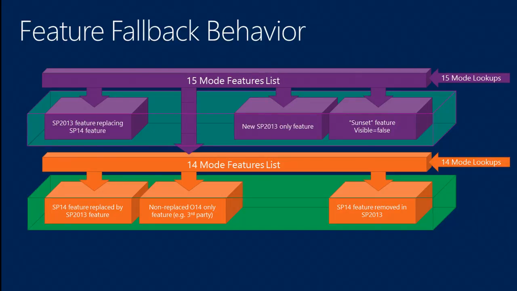So in this version, if you have an upgrade section of your feature that says, as part of its operation, remove me from the list of activated features on this site, it'll succeed and it won't break the upgrade. Whereas before we fixed that bug, it actually would have broken the upgrade, not in a serious way, it just would have failed it. And then if you resumed, it would just continue on. But we fixed that particular bug so that you can actually do that. If you want to get rid of a certain 2010 feature as you upgrade site collections to 2013 experience, this is a way you can do it.